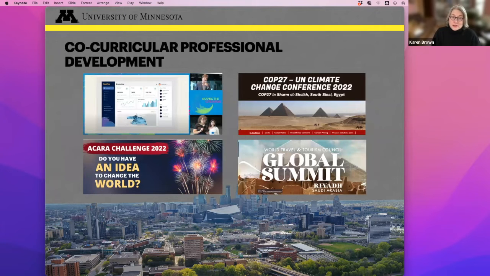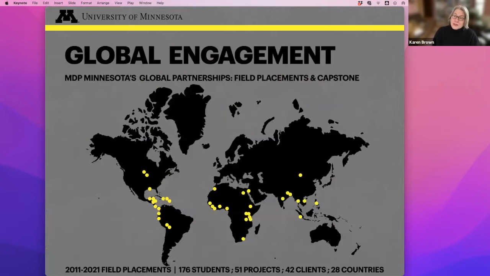Beyond the classroom, there are lots of opportunities in the MDP program to engage with your fellow students at Minnesota, as well as beyond Minnesota. And these are a few examples of things that our students have done. We have a group of students who just participated in the UN Climate Change Conference. We have had a number of students participate in other global conferences related to development practice. There's an annual conference with partner MDP programs around the world, the International Conference on Sustainable Development. And there are many opportunities on campus as well with your fellow students and with students from other programs to join co-curricular efforts related to what you're learning in the classroom. And Dave, I think over to you now.